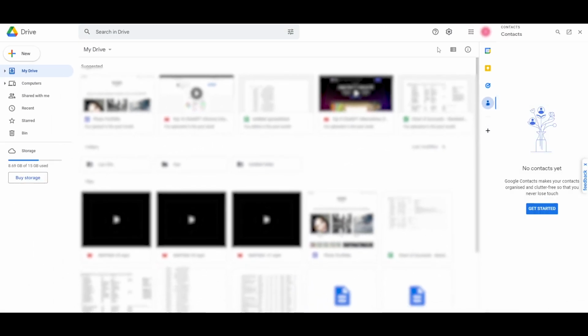You will even have tasks and contacts within the Google ecosystem. Go ahead and click on the settings option to access the settings, keyboard shortcuts, and get Drive for your desktop applications as well. You can also buy a certain amount of storage. If you are a beginner and don't have a plan, you will have 15 gigabytes of storage, and you can buy up to 2 terabytes of storage, so you don't have to worry about that.